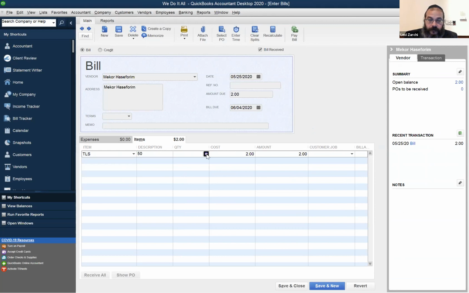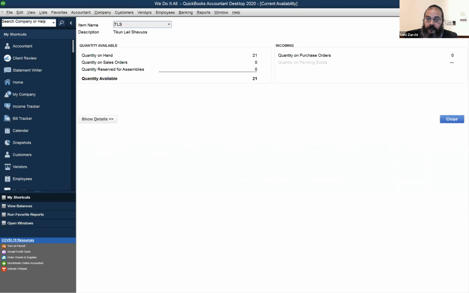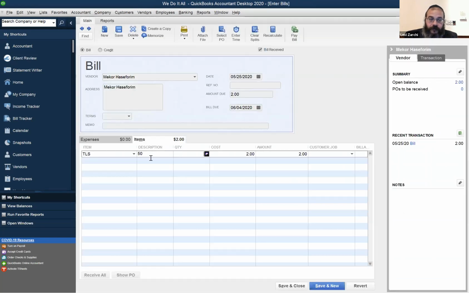Let's see, go in here. Oh, so okay, that's the answer. Description is, you put description 50. Description, we have to look at quantity 50. Quantity 50. Now it makes sense. Yeah, I put 50 by description. So whoever knows it before, and you raise your hand, you get points. 50, it's $2, and that's why QuickBooks calculates automatically it's $100.